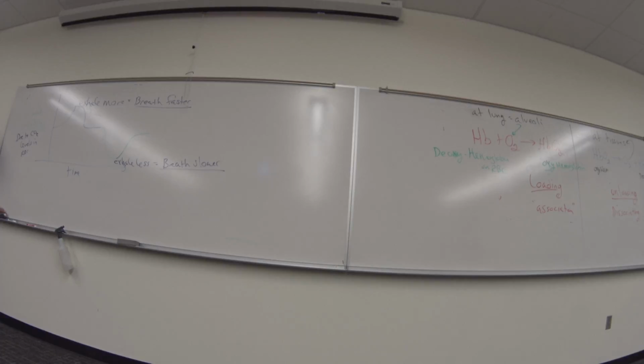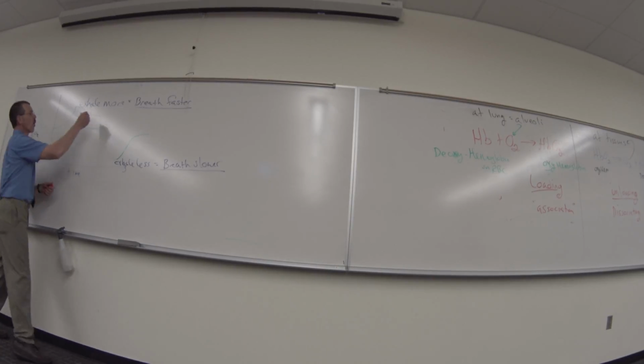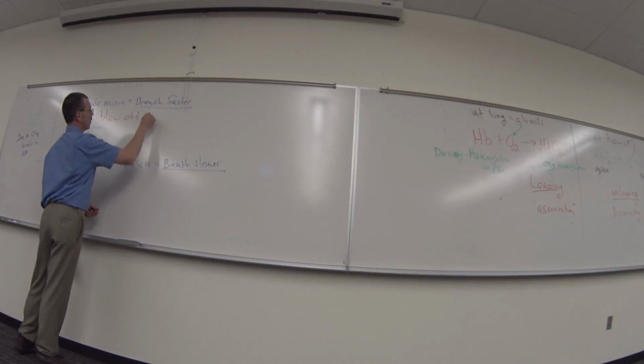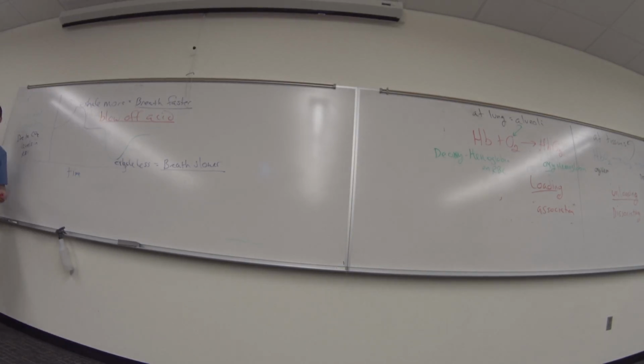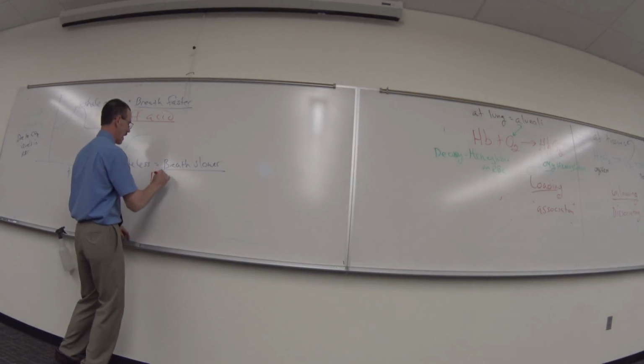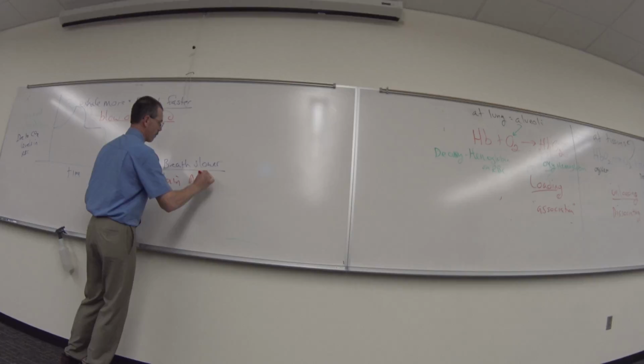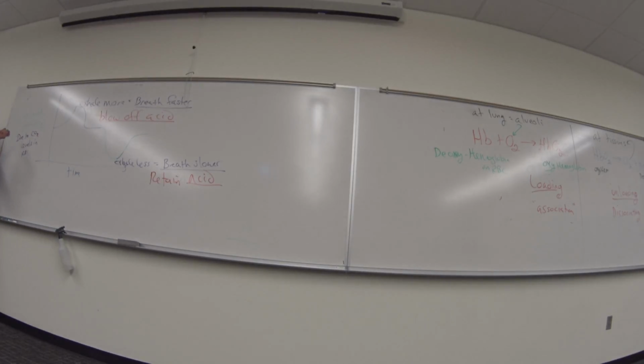So EMTs routinely learn that the reason you exhale is to blow off acid. Sounds obscene, but it works. You're breathing to blow the acid out of your body by equation 3 on the left. If you exhale less, it's to retain acid in the body. Because the acid comes from the CO2. Does that make sense? So on your quiz and exam, you're never going to write down that you breathe to get oxygen in. That is wrong. Why do you breathe? To get the acid out. That's the answer for normal people. You breathe to get the acids in or out of your body.